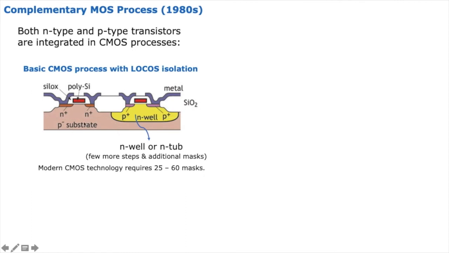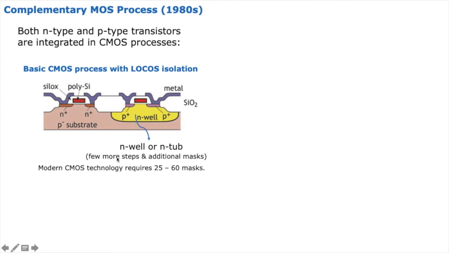So as you can see here, on this side you develop your N-type. The substrate is P-type, so you essentially have to dope by N-type, the N well or N tub. In this part, since you are going to make P type, you really dope by N type. So you convert the whole region by N type material and then dope by P type material. So you have back to back two transistors separated by low cost isolation. This is the thick oxide layer, and the two transistors can be grown.